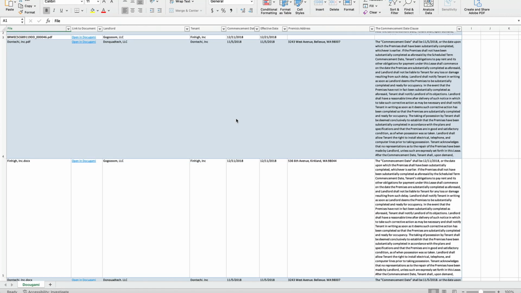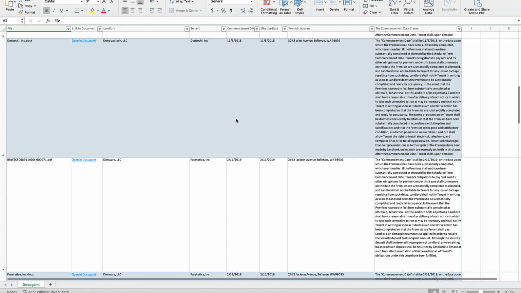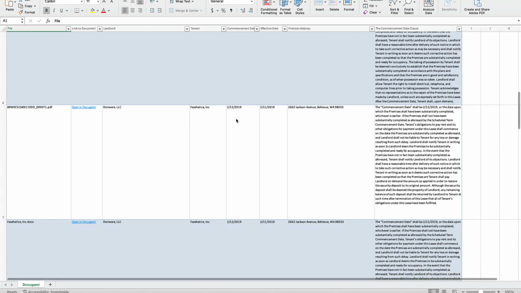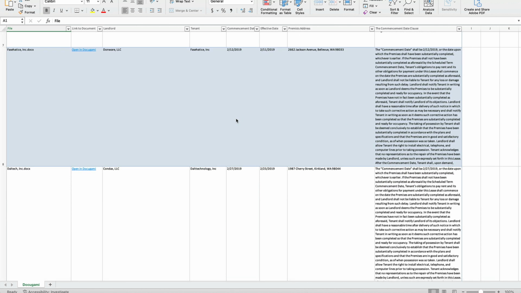Having chosen all the critical data that I need to compare and contrast throughout these leases to make sure that it's all in compliance, I can now go through the spreadsheet that Docugami has exported for me and compare all of these different pieces of data to make sure that they're correct. So I can look for things like expiring or out-of-date leases, rent tables, sublease terms, non-standard language for critical terms, really anything else I need to find to make sure that these leases are in compliance. Once I determine issues within a large data set like this, I can then go back to those original documents. I can then edit them and get them up to date and into compliance as needed. The sky's the limit here.